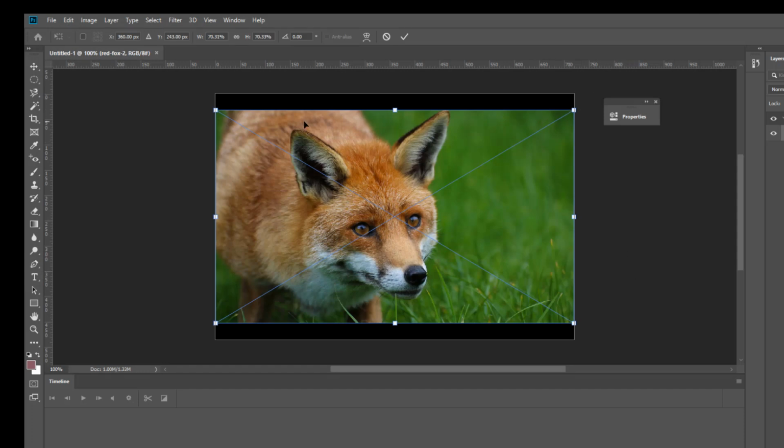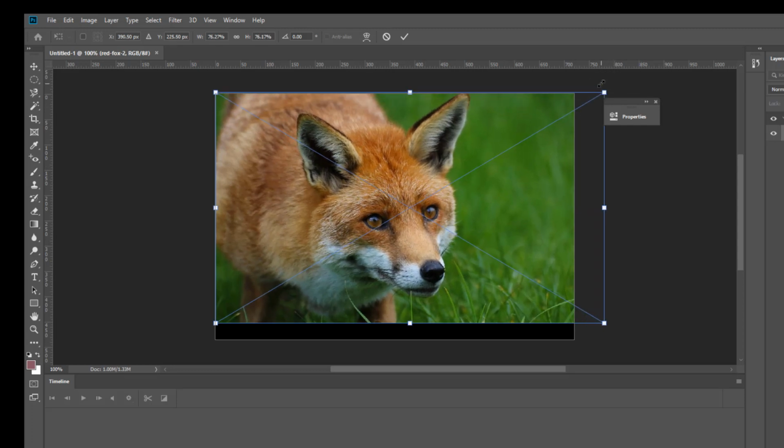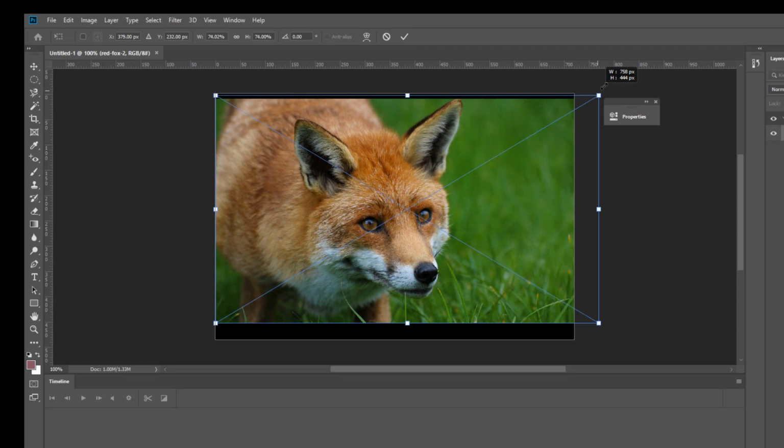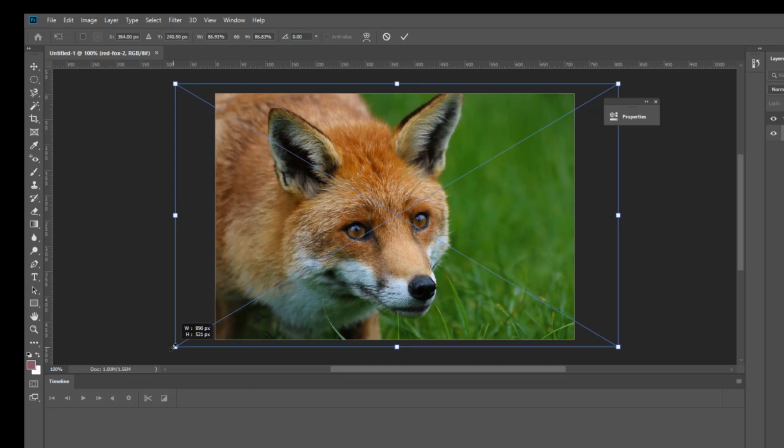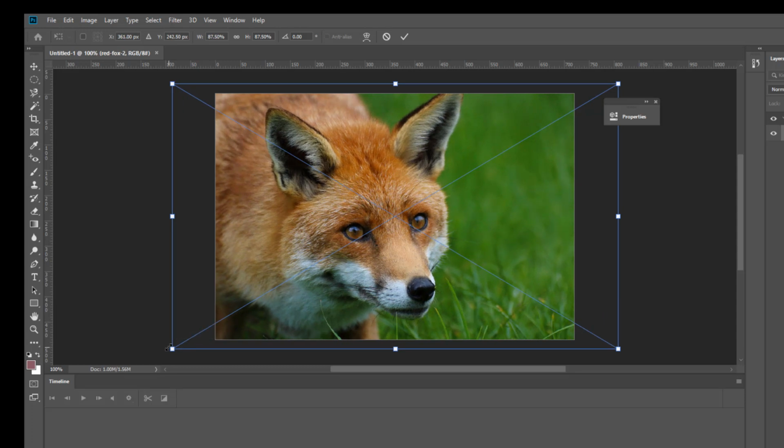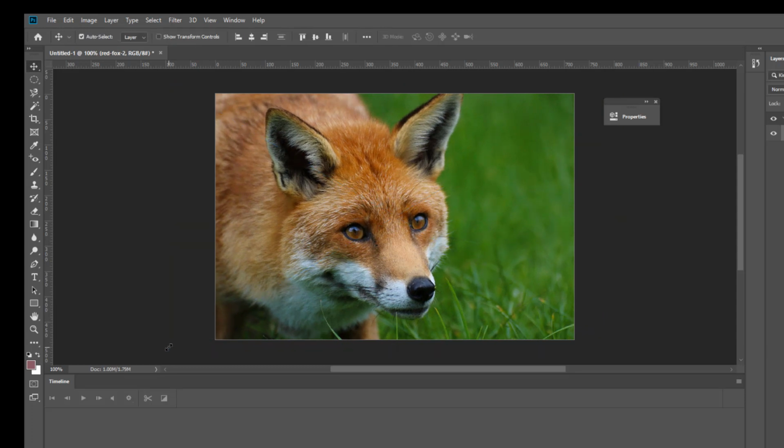Now this has come in, and I've got a little letterbox here. I can extend this out full screen, or I can leave the letterbox. That's kind of up to you. If I full screen it, I'm going to just grab the corner here, and Photoshop is automatically going to give me a locked aspect ratio, so I don't have to worry about holding the shift key on the corner. I can pull this open and hit return, and now we have this background.